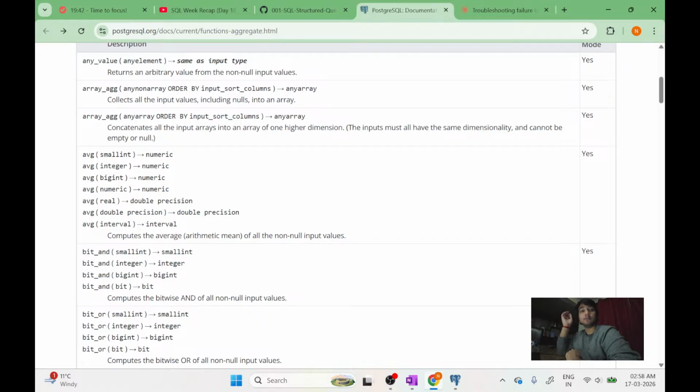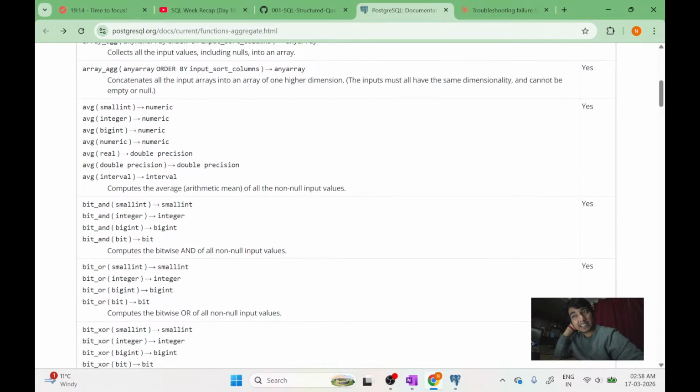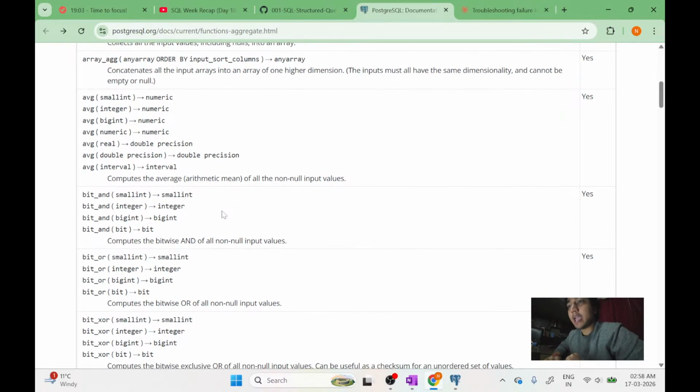Like if we take average, it is given numeric, real, double precision, and we know in the data types, real is nothing but float 4. It stores the value up to 6 digits on the right side of the decimal with accuracy. After that, from 7, it starts rounding off. Similarly, with double precision, 15 is the maximum limit on the right side that it stores exactly, and at 16 it starts getting rounded off. So 6 and 15. For interval, I'm not sure.